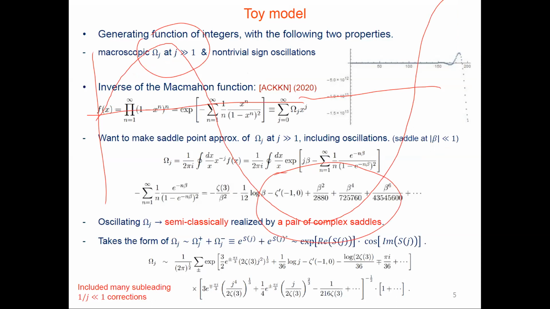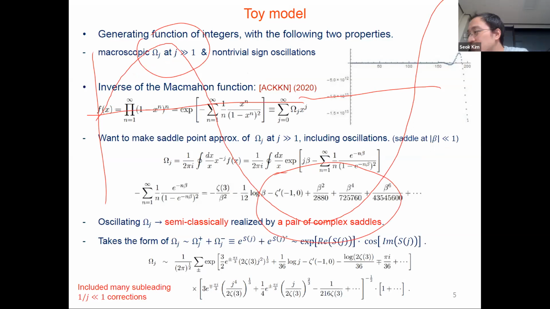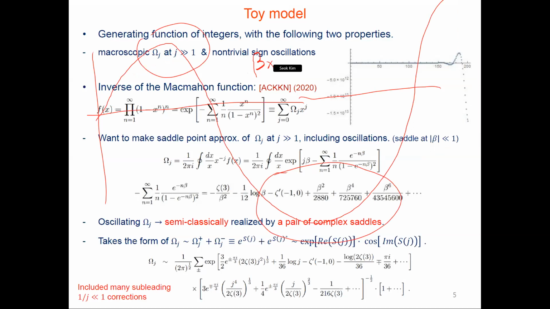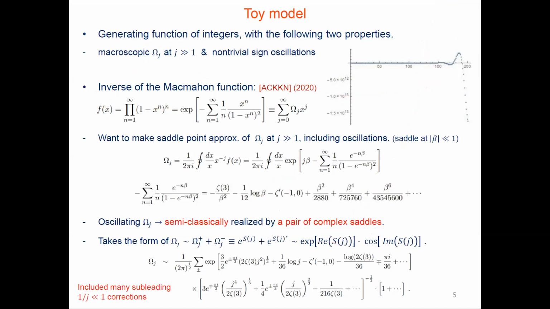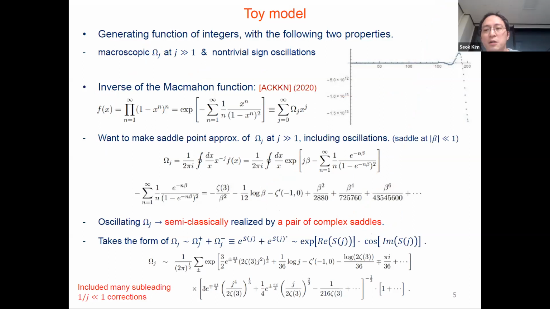Exactly. So in that case, what I would naively expect is that the saddle point value of beta will have a much larger real part than the imaginary part. Right, and in some parametric limit, the saddle point would be real. Yes. Does that make sense? Yeah. I have to check whether such examples exist, but that's my expectation. Yeah. So there must be a sense in which, at least in the superconformal index, this wavelength, while possibly large, is smaller than some other scale. Possible. Okay, I think so.